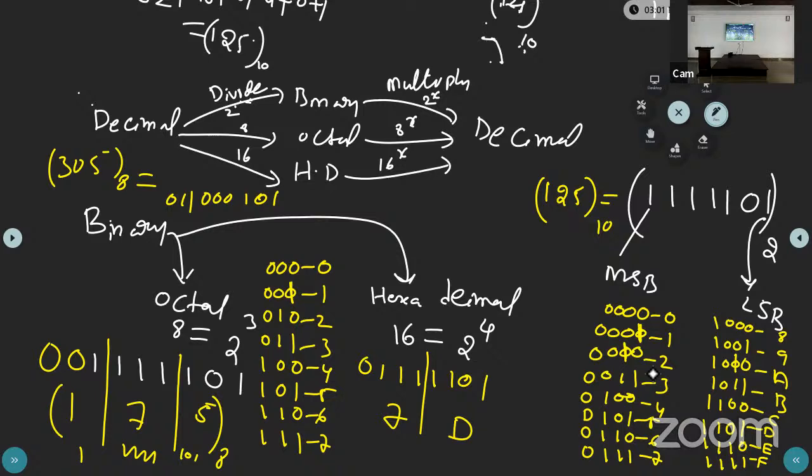Now if you are having any doubt, you can ask me. And those who are online, if you are having any doubt, you can text me in the chat box. Online students, you can text your doubts in the Zoom chat box. And those who are present here, if you are having any doubt, you can raise your hand and ask your doubts. Anyone? Okay, now any doubts from the previous class till now?